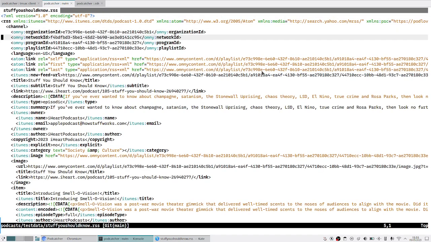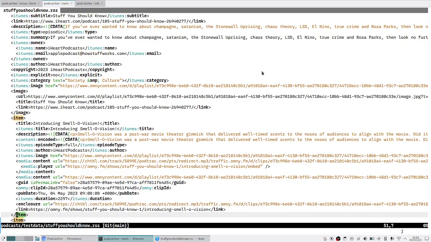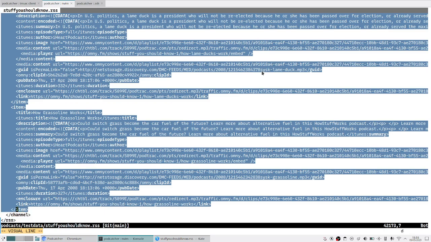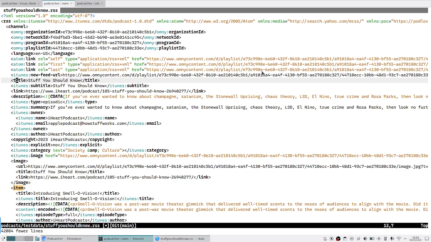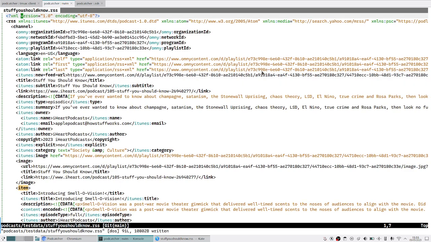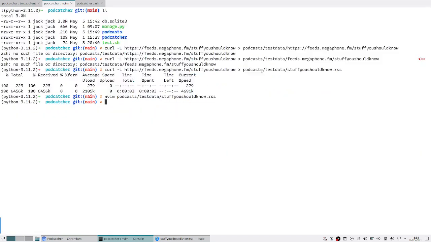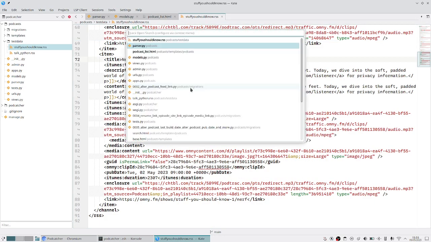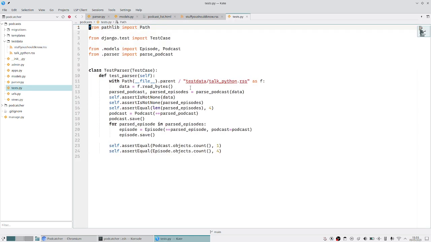so let's just try and trim this down. So we go a couple items down, then we can probably just delete a few things, and we have the main bulk of the data here. If we go back to auto reload, it's a lot smaller. We go back to our tests now. Maybe we can include just like a new test.